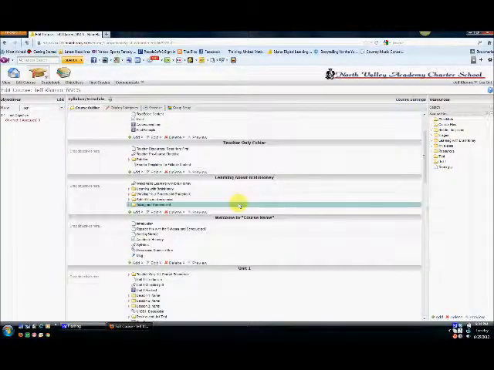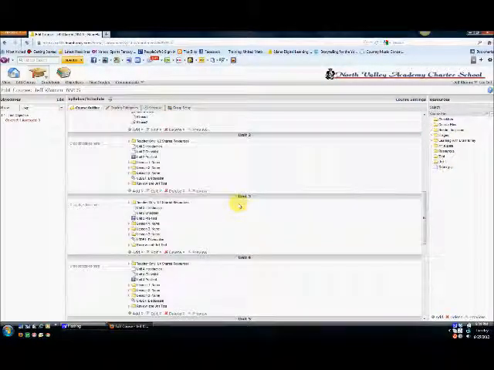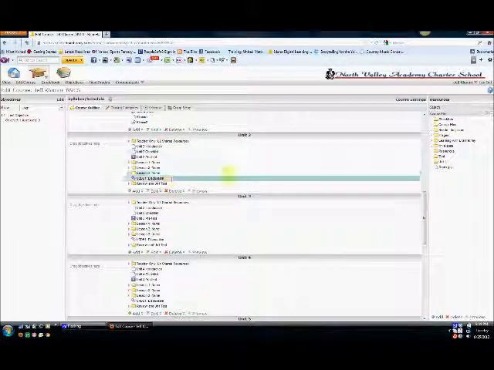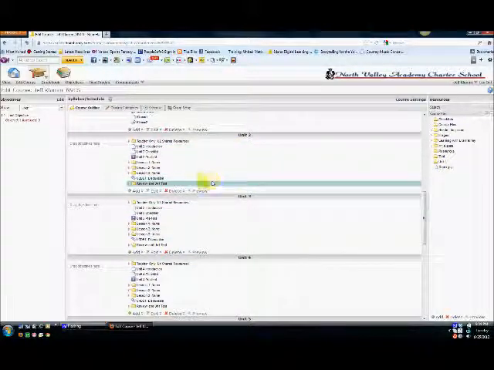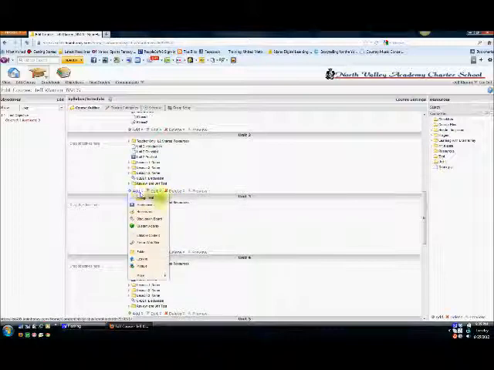Now we're going to create a test or an assessment. So I'm going to scroll down here. We're just going to create it in Unit 2 just because it's a blank place that I can create it. So I need to go to Add, and we need to add an assessment. Now this could be a test or a quiz or whatever kind of assessment you want, but this gives you the option to make an assessment.